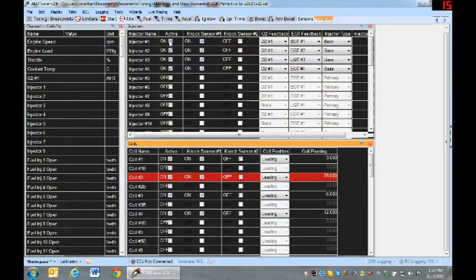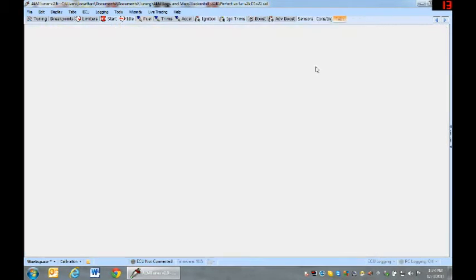And then here, if you have EGTs, you want to monitor EGT 1, 2, 3, and 4, you just turn them on. Knock sensor, here they are. Here's your knock sensor. And there's a bunch more tabs you can add. Right click, new tab. But that's pretty much the gist of it.